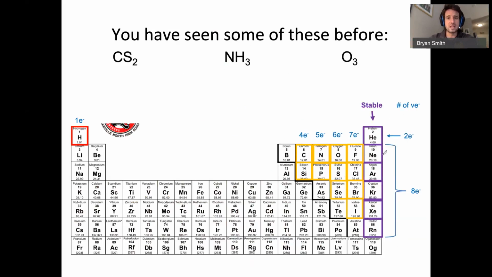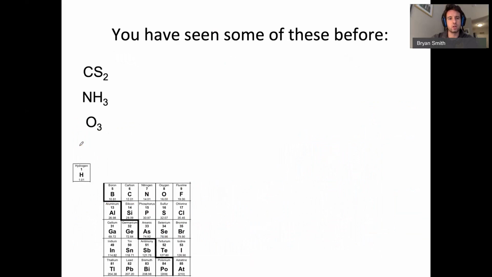Now, what that means then is that, let me just kind of zoom in on these nonmetals that bond and zoom in on hydrogen on the next slide here. So there they are, nonmetals that bond. Here's what this means. If carbon and silicon both have 4 valence electrons, their Lewis dot structures are both going to be the same, which means they'll bond the same way, they'll form the exact same structures. The only thing that's changing here is their actual letters, C versus Si. So if we had CS2, it would look exactly the same as SiS2. The same thing is true for nitrogen.